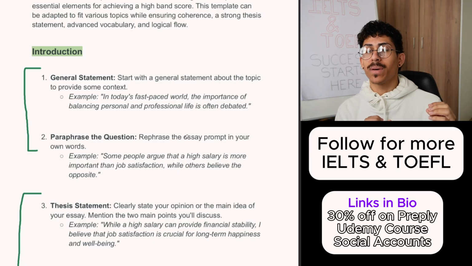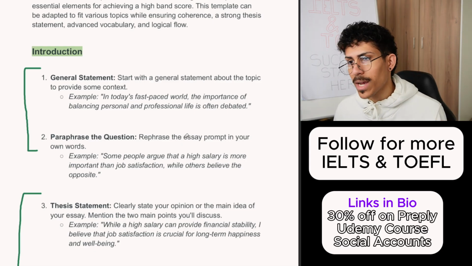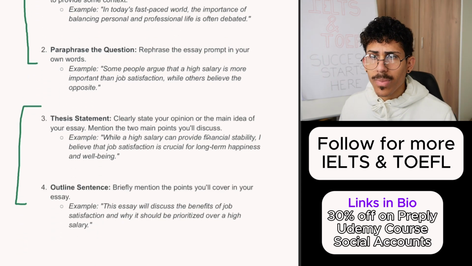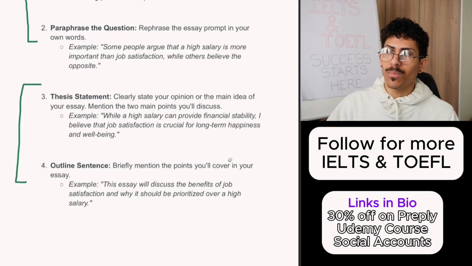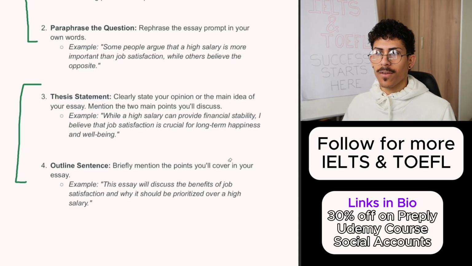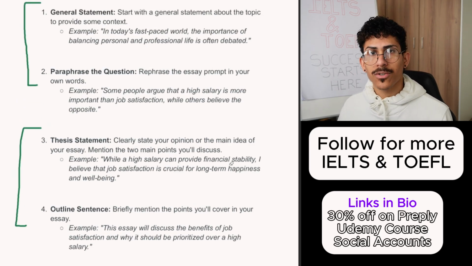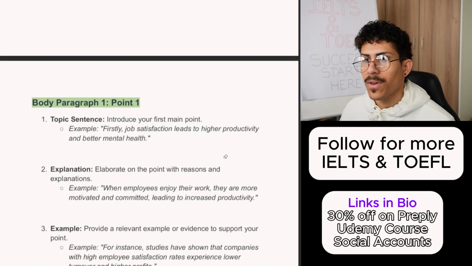It's now summarized better and it's a lot shorter, just to save you time and word count because it's a lot to write, right? And maybe you don't have enough time for the thesis statement. You can shorten it. I think job satisfaction is more important than having a high salary, and I will discuss the benefits and why it should be prioritized. Very cool. You summarized 2 sentences together, and now your introduction, instead of 4 sentences, are 2 sentences. Very quick, very easy.